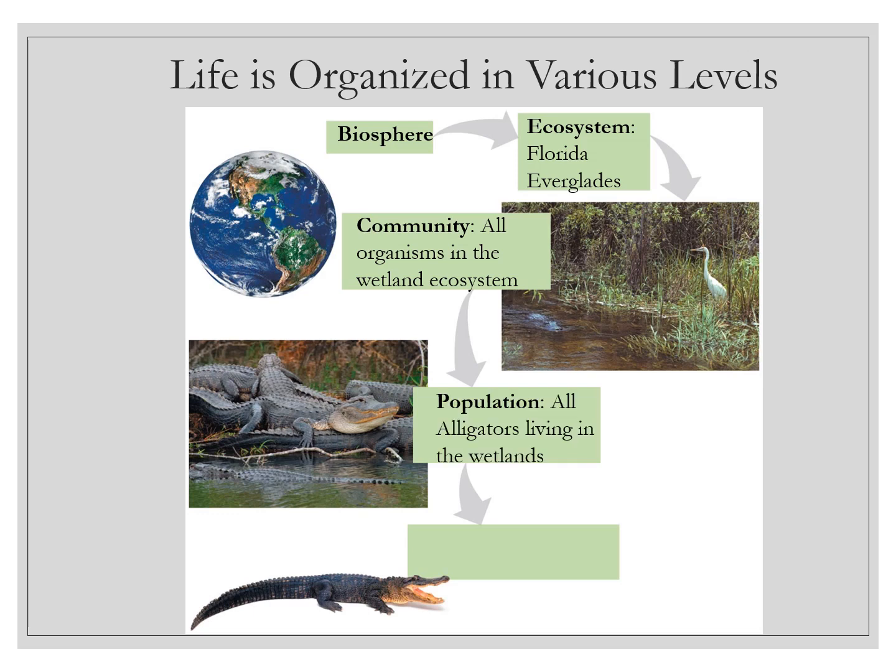And then within that community, you're going to have a population. So you're going to have all the organisms in the community, and then you take just one population of an organism, say the alligators, right? So that's going to be all alligators living in the wetlands, okay? And then you might take an organism or an individual in that population. So the American alligator, so just one individual organism.